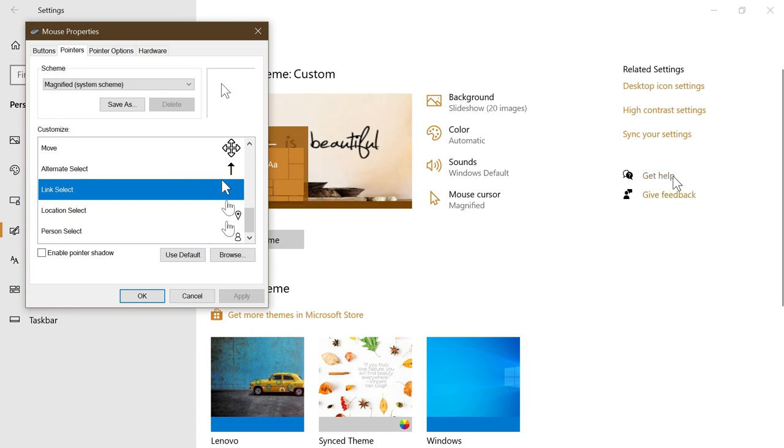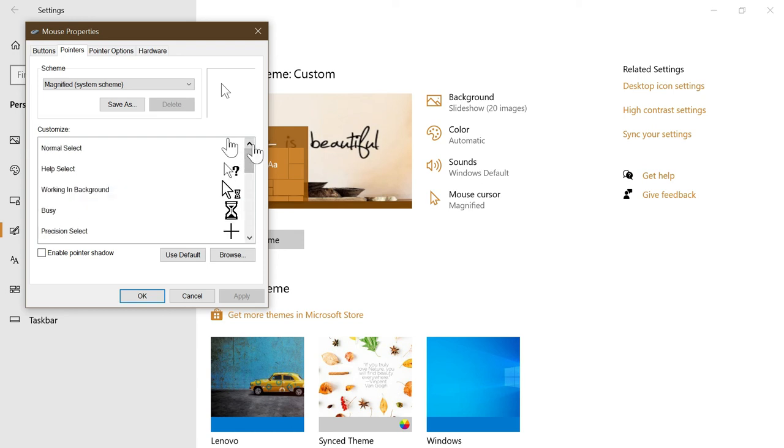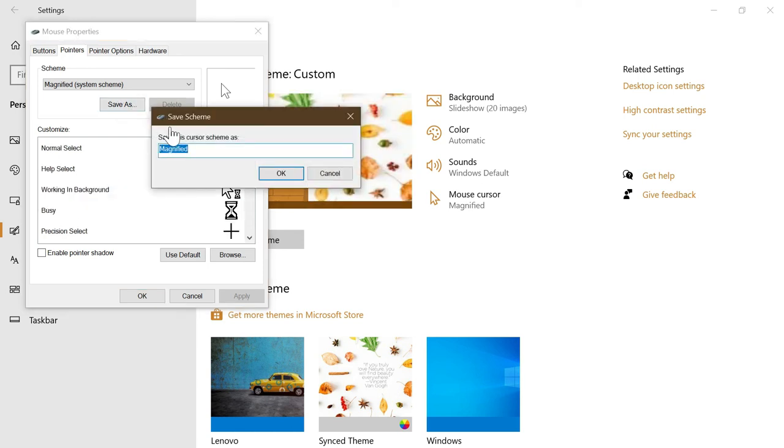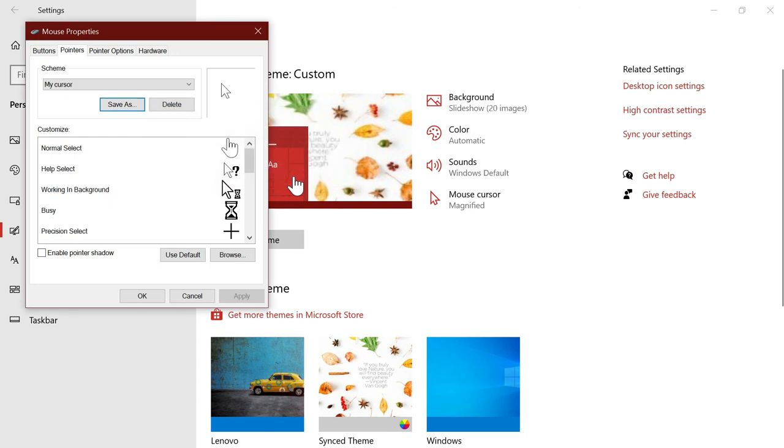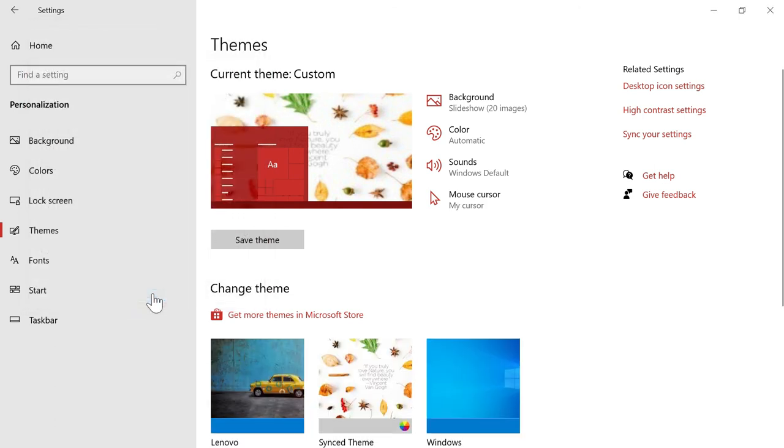Amazing, right? So now whenever you are navigating in your Windows, on your PC screen or your laptop, you will feel good. I don't know, but I feel good. That's why I'm telling you, you will feel good. It's interesting. Now as you have changed the mouse pointer, just click on save as, so you can use this scheme. Give a name to your cursor scheme. I'm writing my cursor. This is my set. I have changed the scheme as per my desired wish, and click on OK. And here you're done. You have a new mouse cursor and a new setting with you.